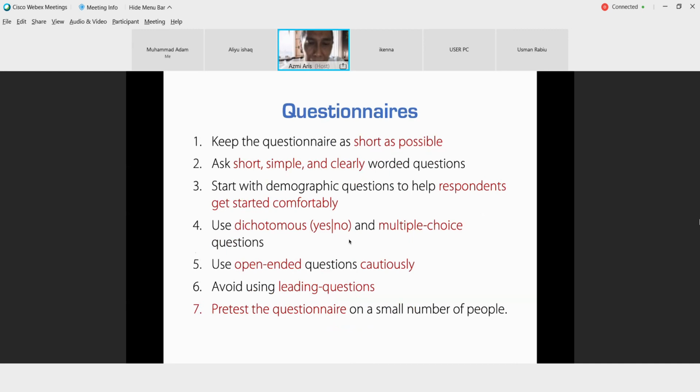Okay, they will ask whether you have validated this questionnaire, and if you say that you have validated, they will ask who validated the questionnaire. And then only then they will be happy with your questionnaire. Otherwise, they will question the validity of your questionnaire. Okay, and make the questionnaire relate to the data that you want to collect.